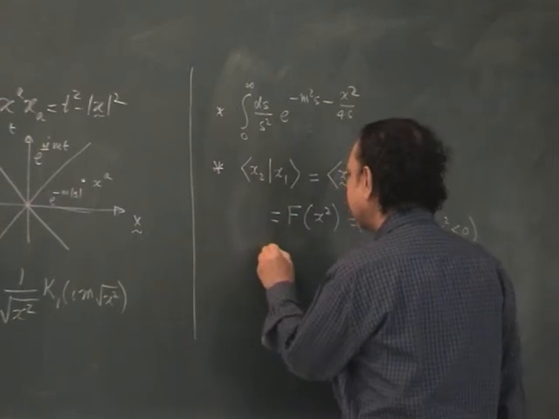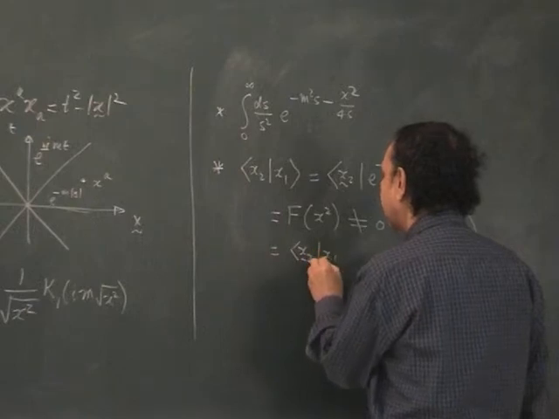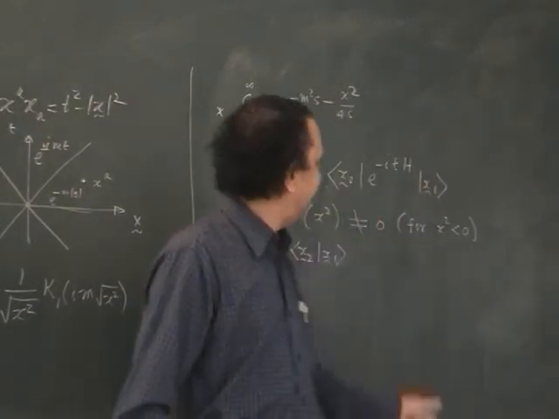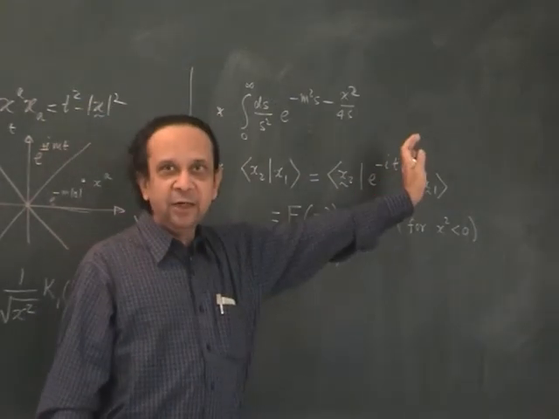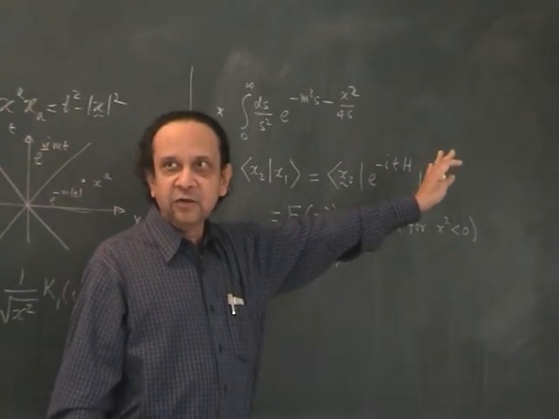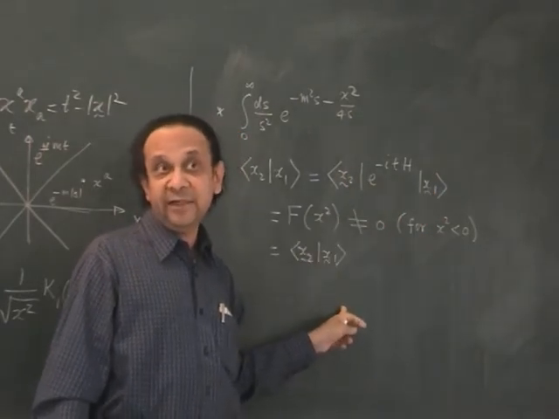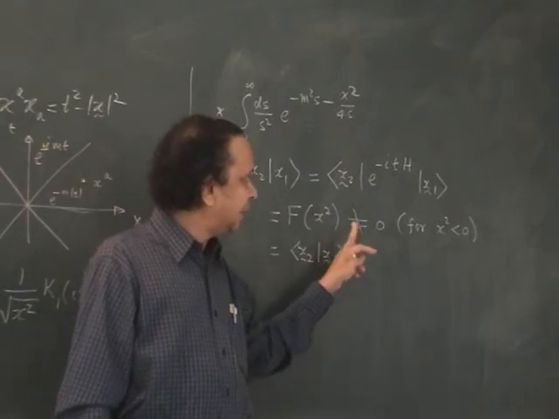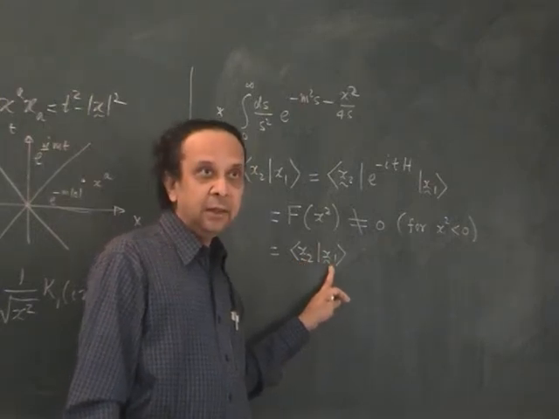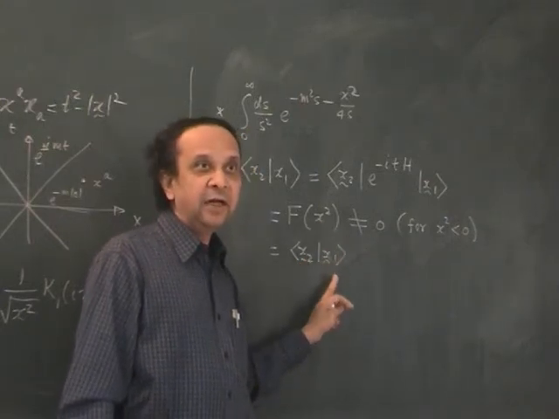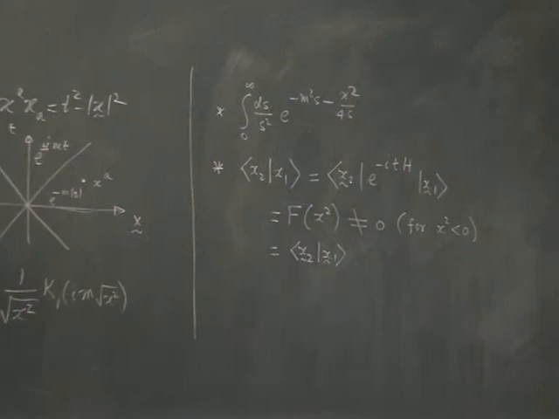So you get the result that this is equal to x2, x1, because when I take t equal to 0, I do a Lorentz transformation. Whatever it is, everything has to be Lorentz invariant. So when I take t equal to 0, irrespective of the nature of the Hamiltonian, this quantity becomes x2, x1. This is a very strong result. The fact that it is not vanishing outside implies that this x2, x1 cannot be 0 for x1 not equal to x2. This is in complete contradiction with the non-relativistic case.